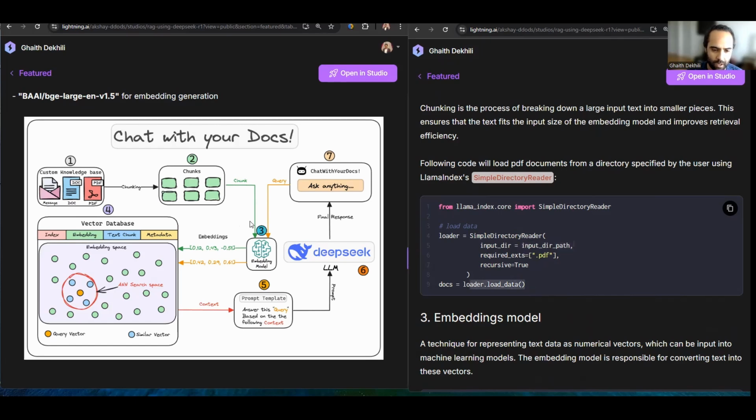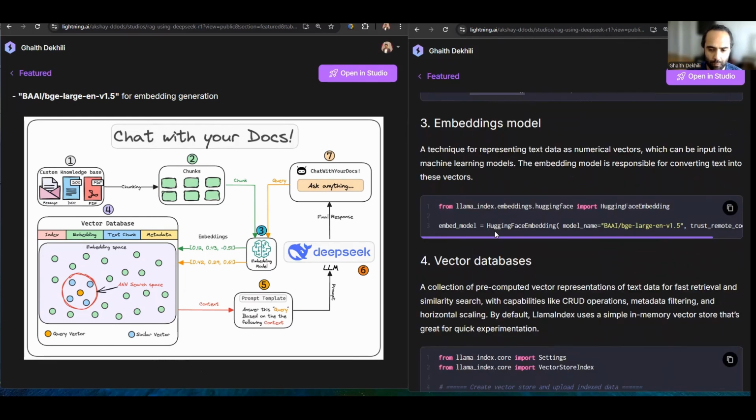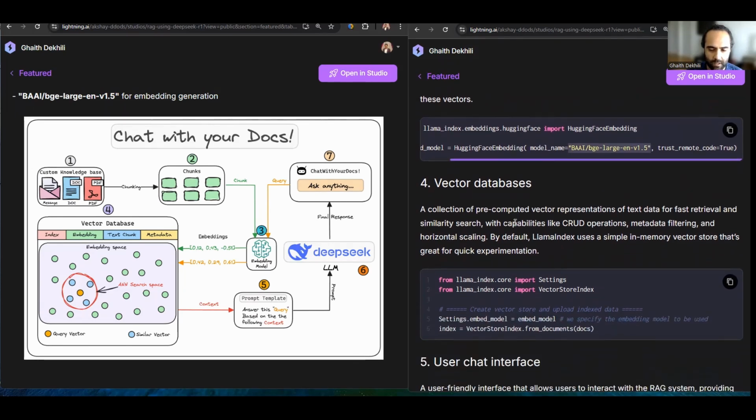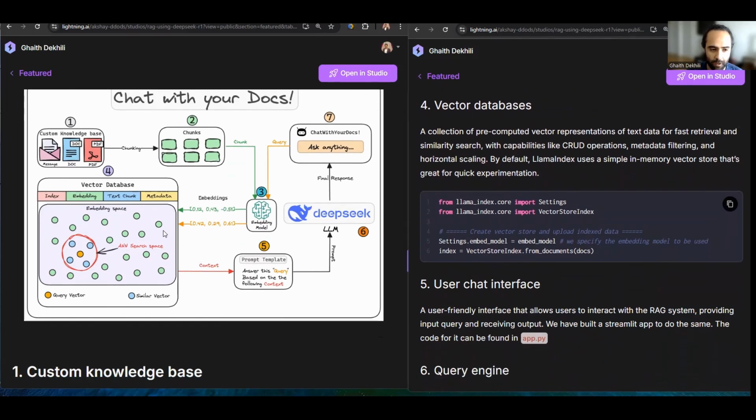These resulting chunks need to be converted into embeddings, which are vector representations of text. To do so, we need to load an embedding model. In this case, we use this model from Hugging Face. Once the chunks are converted, we store them in what we call a vector store. And this is the backbone of our search app, because all these vectors, so the chunks, so these documents will be stored in this vector store.